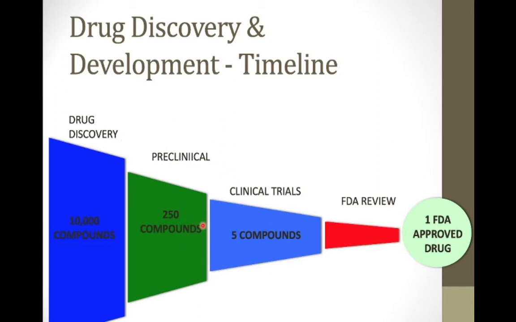Then there's a preclinical screen. So we take those 10,000 compounds and screen those, and then we select 250 compounds in the preclinical screen. And these two phases take around about 6.5 years. Then there's the clinical trial. You may select 1 to 5 compounds to take forward to clinical trial. And this can take a period of 7 years, which will then follow into the FDA review and also the marketing. So in all, it can take anything up to 10 to 12 years to bring a drug to market.